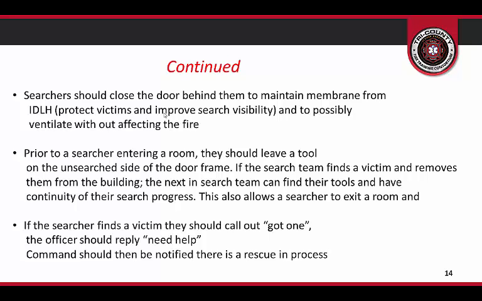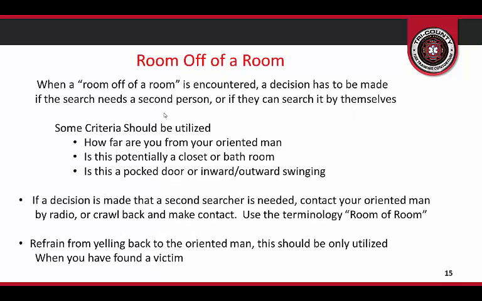If it's a room off of a room, then the searcher needs to go back to the door and notify the oriented person they have a room off a room, or get on the radio and tell their oriented man that they have a room off a room, which we'll talk about right now.